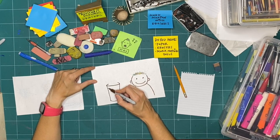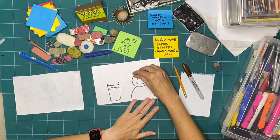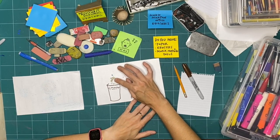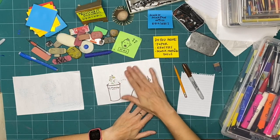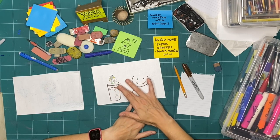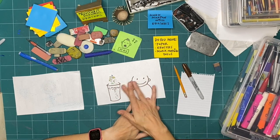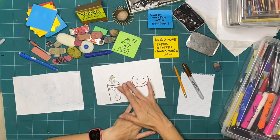Here we go. Now I'm gonna bring shavings over here. And now I have a fizzy soda pop. I'm going to bring some of this fizz down into the cup as well, like the bubbles that bubble up in a fizzy drink. How else could you use your eraser shavings?